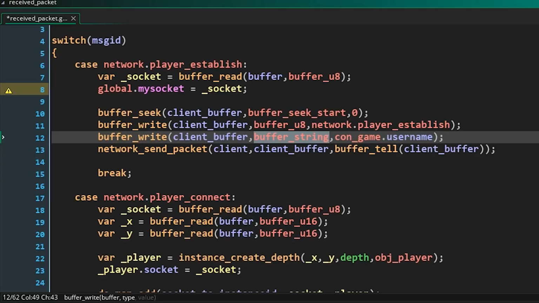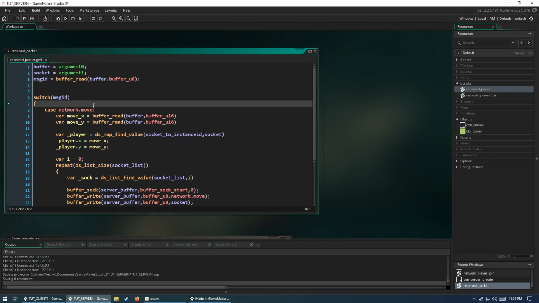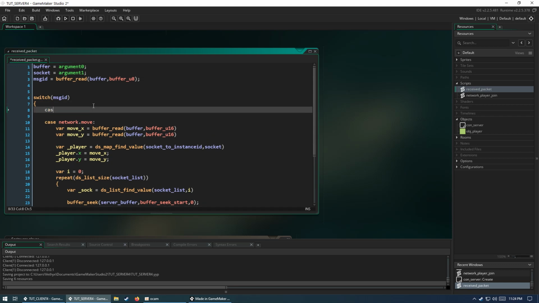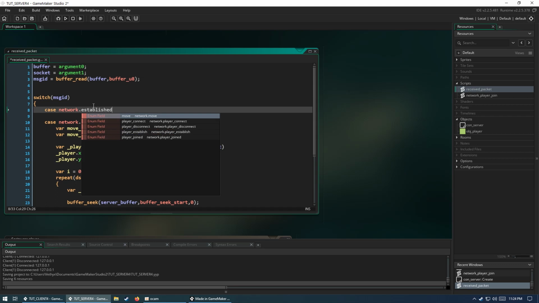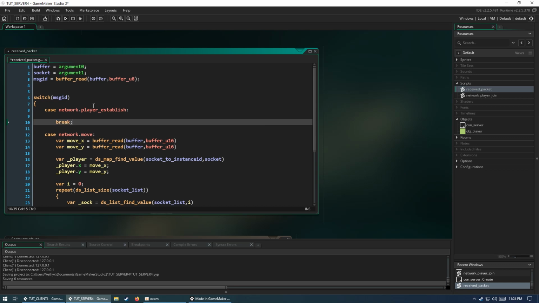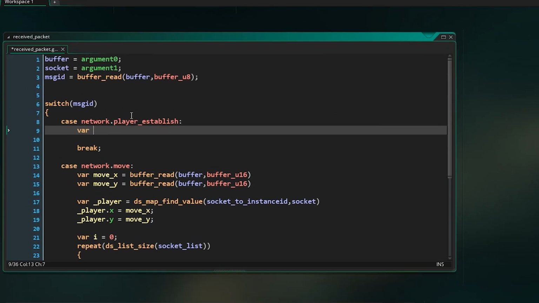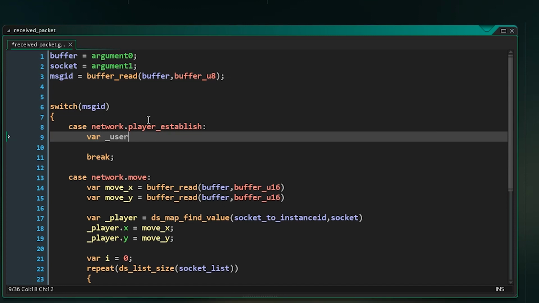And now we've got to go back to our server. We go to receive packet. And right before move, our first case can now be network.establish, or is it player establish. Okay, and so we can use the same enumerator. And then we're going to say var username equals buffer read buffer string.